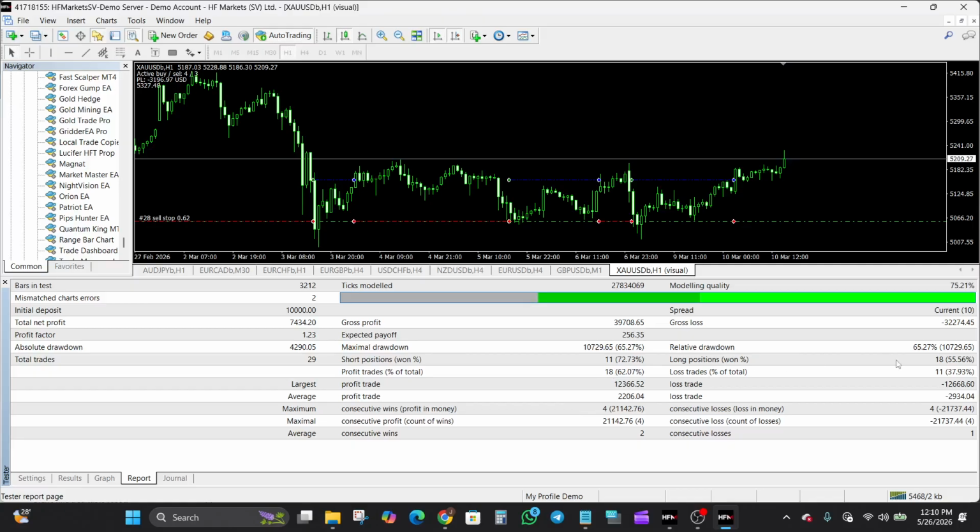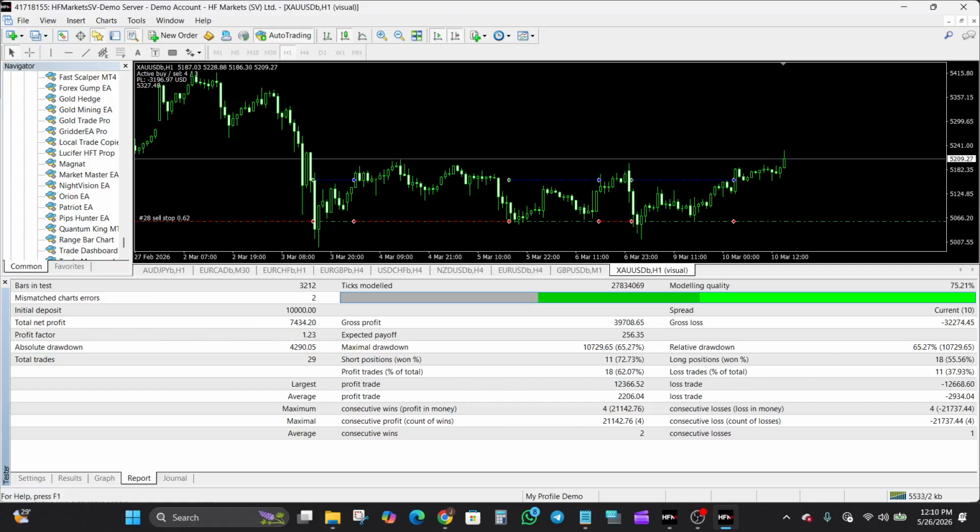And then talking about the win rate, it is fair, especially the short positions. The win rate for the short positions is actually good, but the win rate for the long positions is just okay, anyway. Combining the win rates, at least there's a good win rate with a risk to reward ratio that is bad. It still was able to generate about 74% of the initial deposit in total net profit.